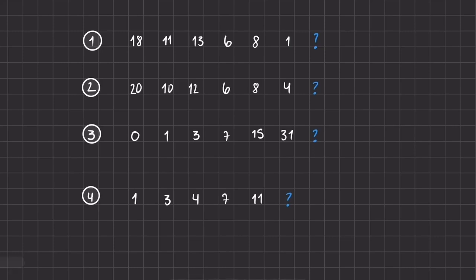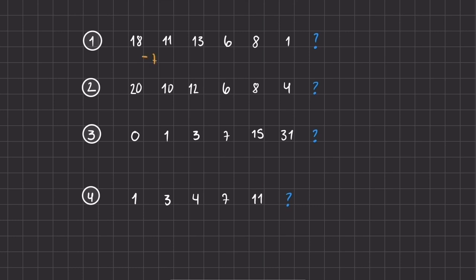Alright, so in this video we are going to learn how to solve different types of number series questions. Now the first thing you want to do when you're solving these problems is to recognize the transitions. The most simple transition is to recognize the addition and subtraction transitions. So in our first series, moving from 18 to 11, we subtract 7.